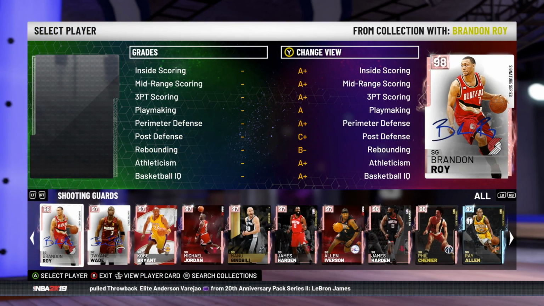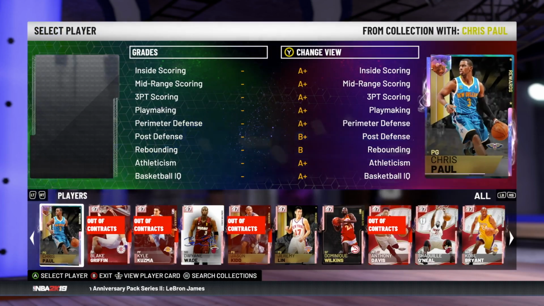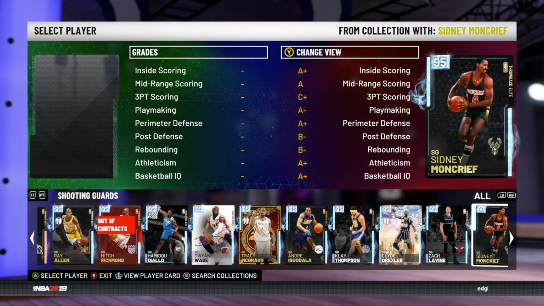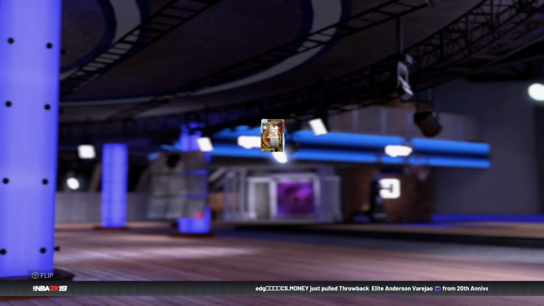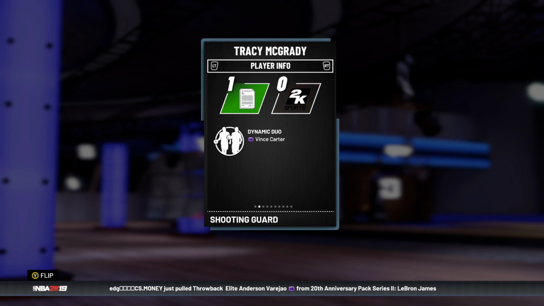At the 2-guard position, I am going to go with the most overpowered still as Brandon Roy. And as next most overpowered at the 2-guard position, it's a really tough one, because I was kind of thinking Kobe, I was thinking Michael Jordan, but I'm going to have to go with Tracy McGrady. So T-Mac, the Hall of Fame limitless range sets T-Mac apart, as well as the cheesy animations.